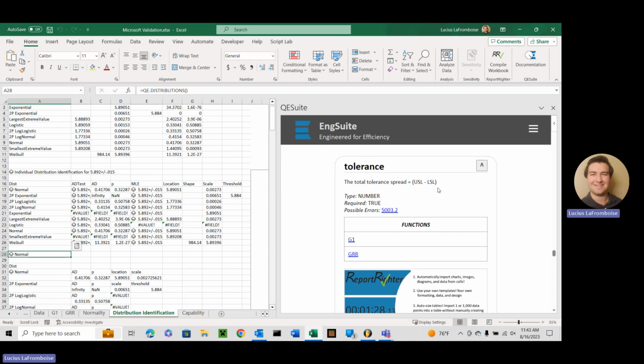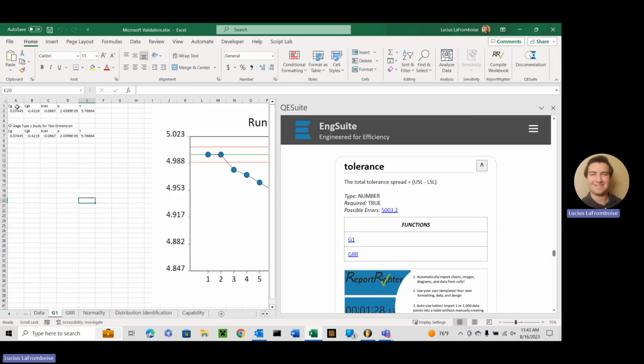Tolerance. This one is only used in the MSA module, so we're going to jump over, and we're just going to use gauge 1, okay? So in here, we are looking at the tolerance. Sorry, that's data, tolerance. Okay, so tolerance is required. We can see that down here, and it does not have the brackets. That's one way to tell if it's required. And there's a possible error, okay? That is the non-numeric input. This has to be a number, but since it's type number, it'll usually throw before QESuite ever gets a chance.